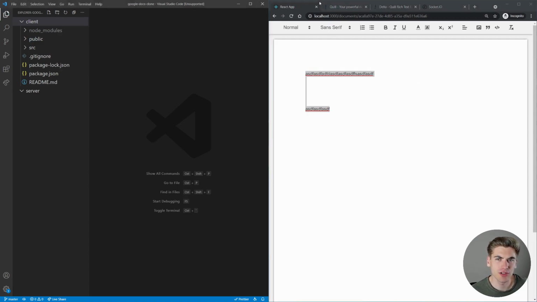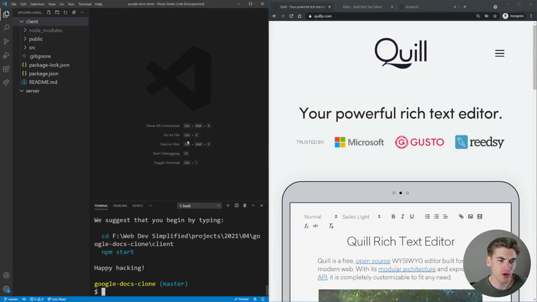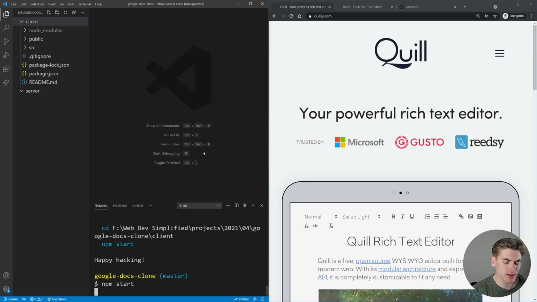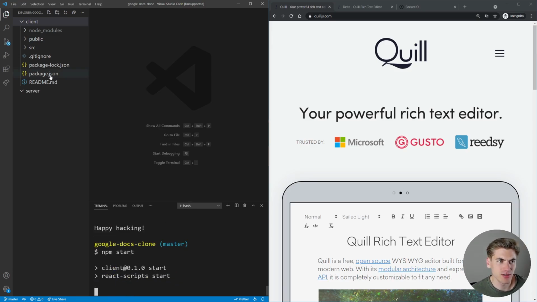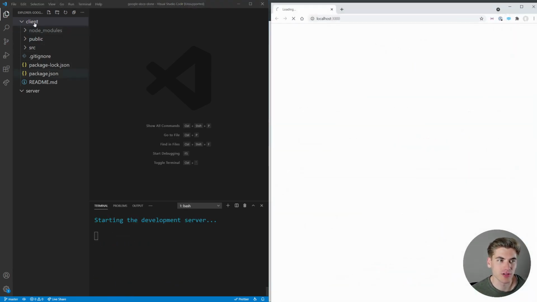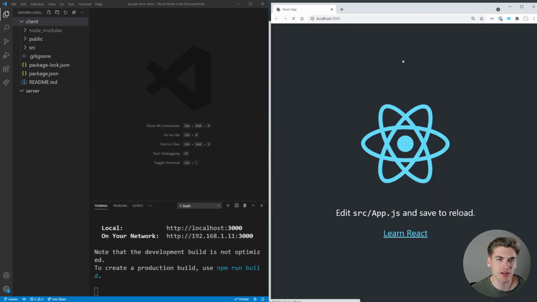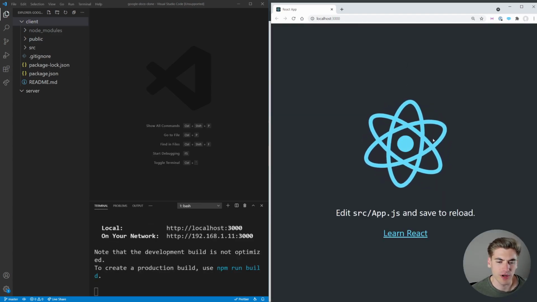So in order to do that, let's just close out of this working version of our app and open up the new version. We can just say npm start, and it's going to start up our application. As you can see, we're inside this client folder. That's important: you're in the client folder, run npm start, and it's going to run up your application. If we give it a second to load, we should see our application starting, and it'll just give us this boilerplate React render right here.